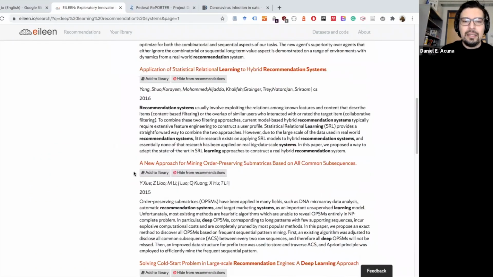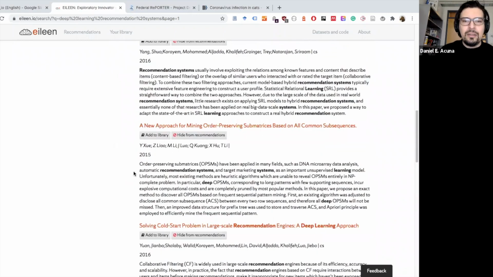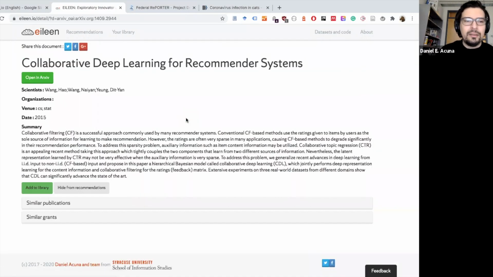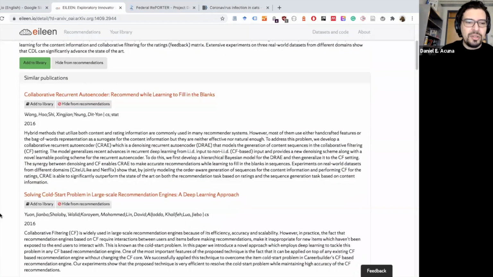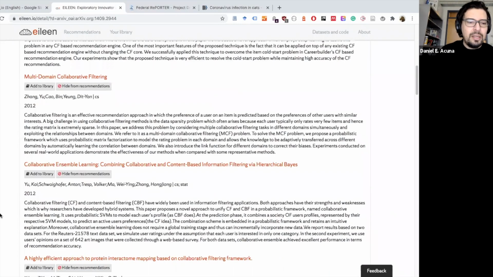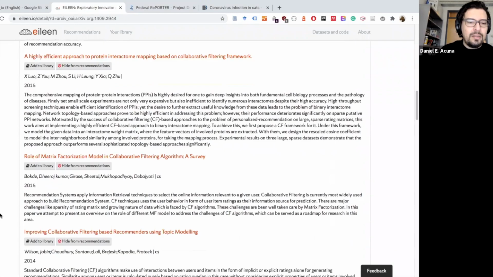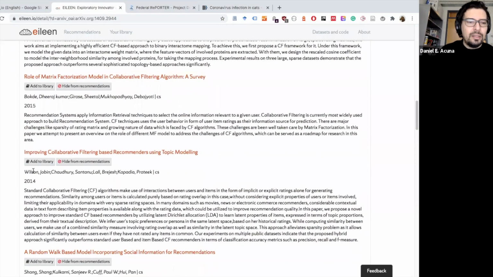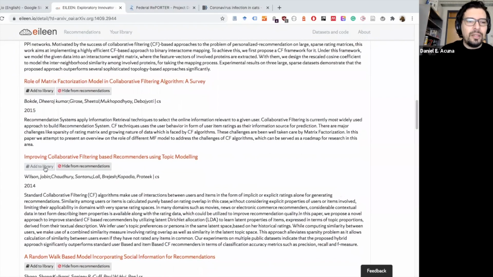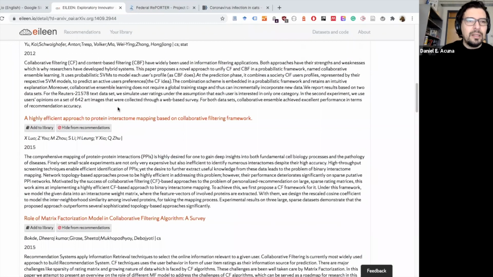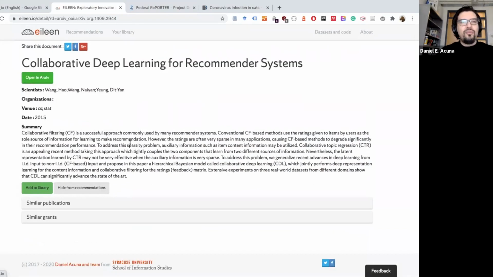Okay, so this is deep learning, and then I'm going to look for similar publications, and you can see that this is all very cool. So let's say I'm looking for this. Okay, so I added those 2 things. I have added 2 things to my library.